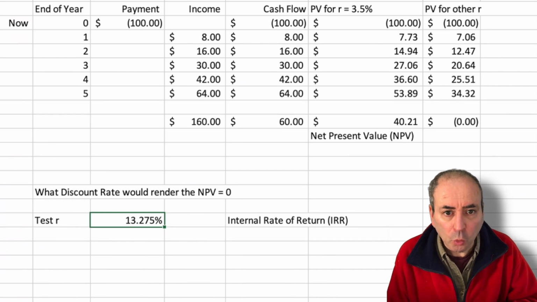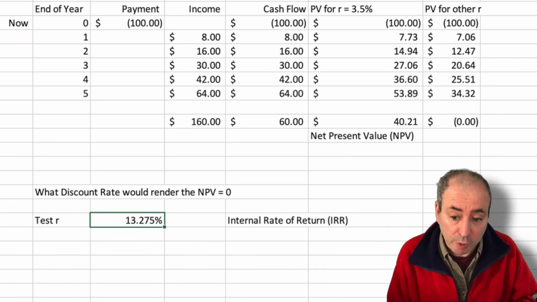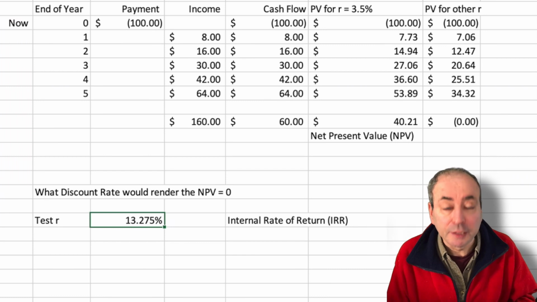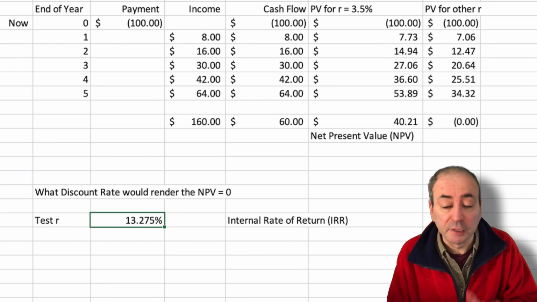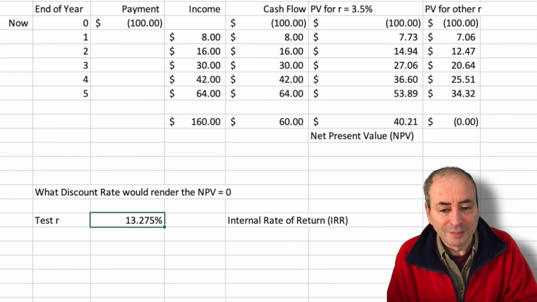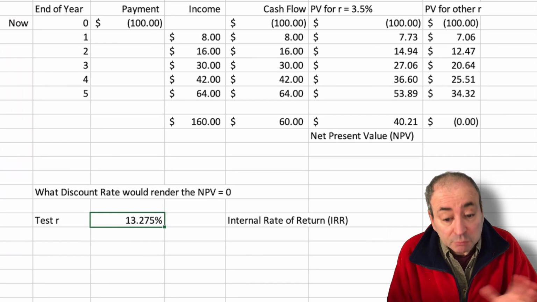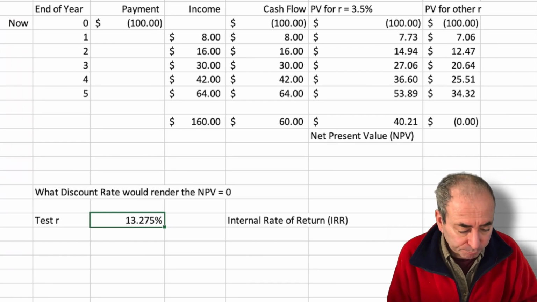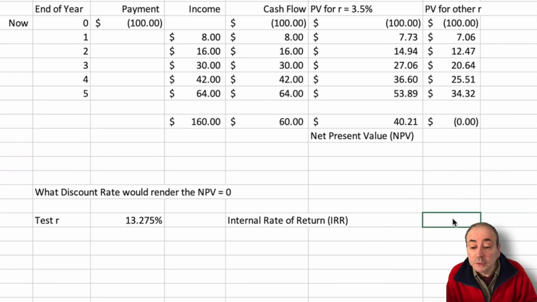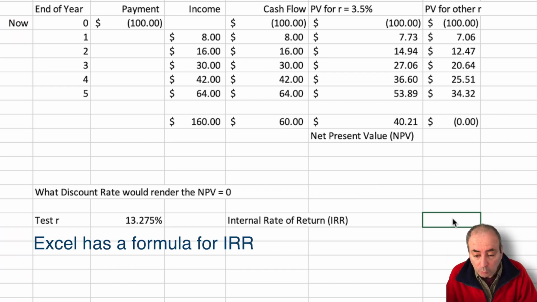However, you must also factor in the impact of risk. And again, if your internal rate of return from your project is only marginally higher than an alternative, then if your project is riskier, you're not going to want to do that. Now, if you wanted to calculate your internal rate of return without going through trial and error, which frankly doesn't take that long, then Excel has you covered with a formula.